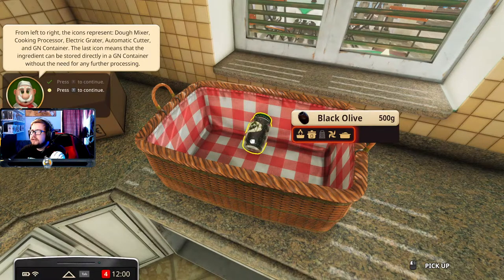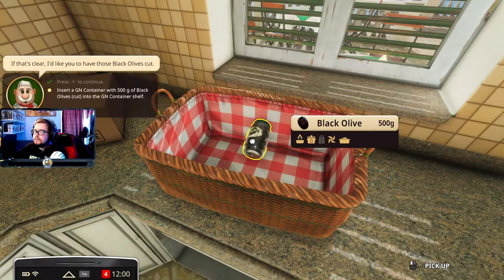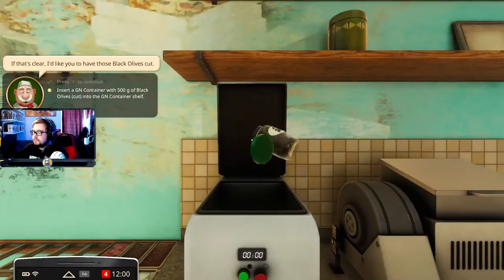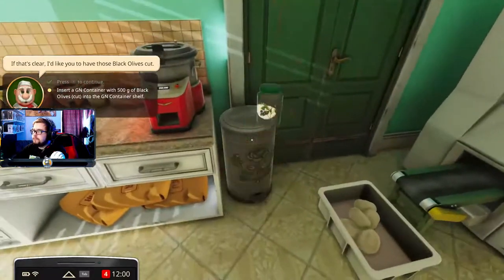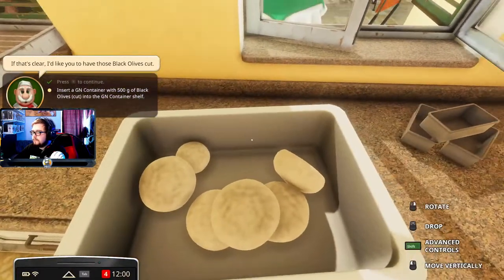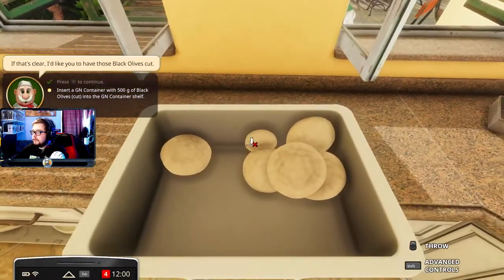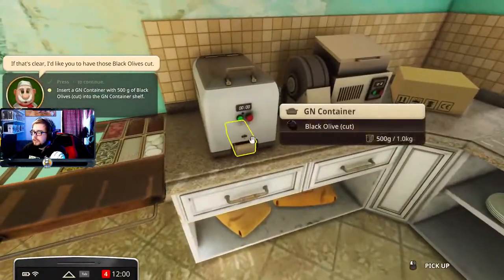You can put the olives in the dough mixer? Why? Okay, so it wants me to cut that can up. Oh, mamma mia. Oh my God. Guess that should probably go right. Can't set it down. Here we go.